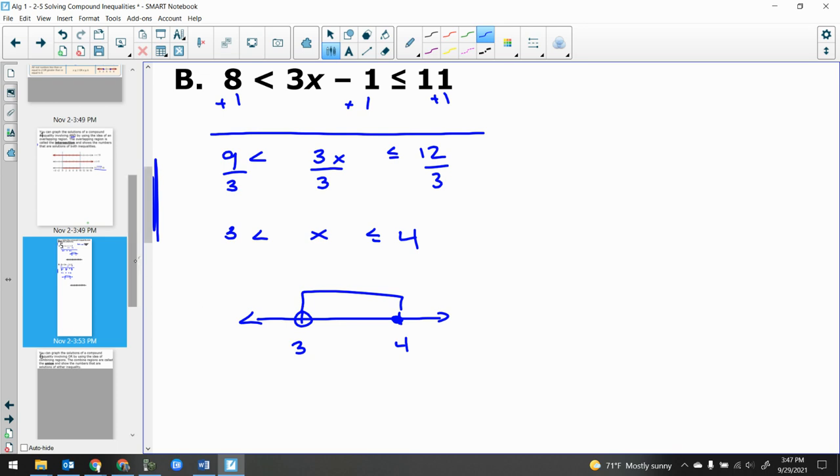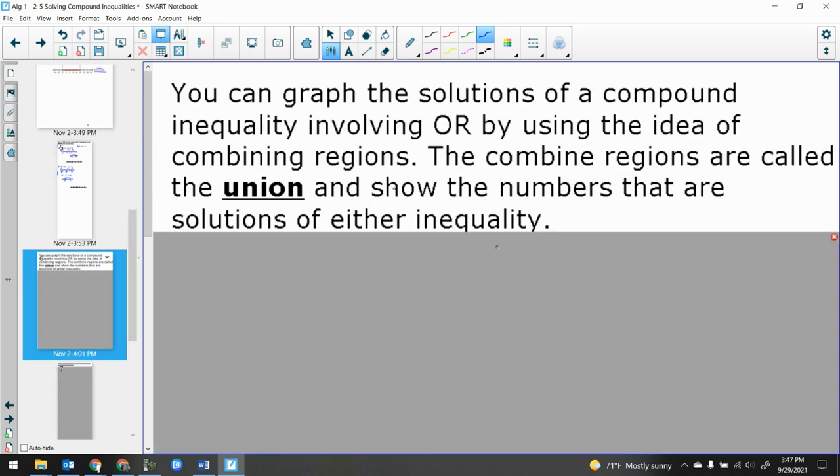Okay. All right, let's take a look here. Now, this is on the back of your guided notes now. The mathematical definition of an or problem is what's called a union. It's meaning the union of those two pieces, meaning I'm joining those two parts together. Like this is the, okay, I want jeans or glasses type thing. You got people that just have jeans on, you bring them to me. I'm gonna make it a union. I'm gonna bring all the people with the jeans and then bring all the people with the glasses, and we're gonna put them all together.